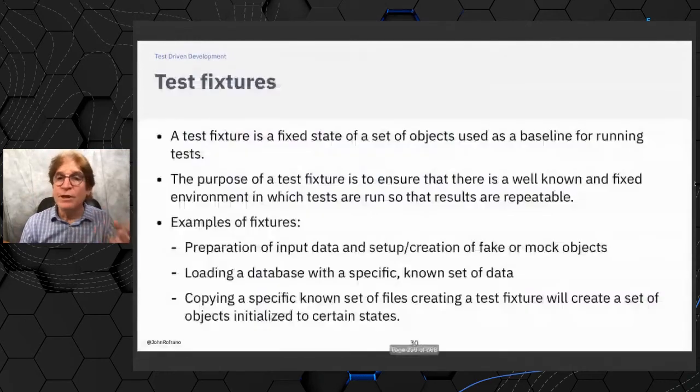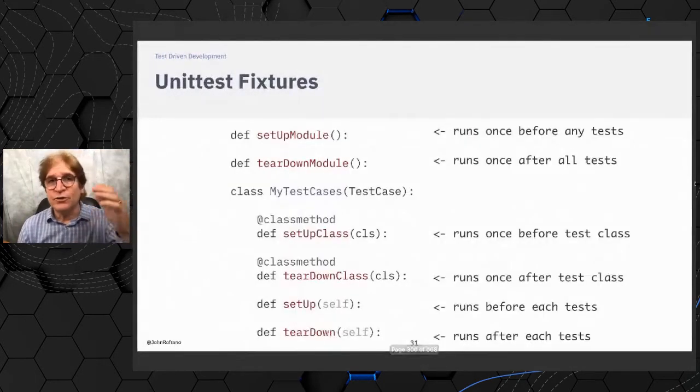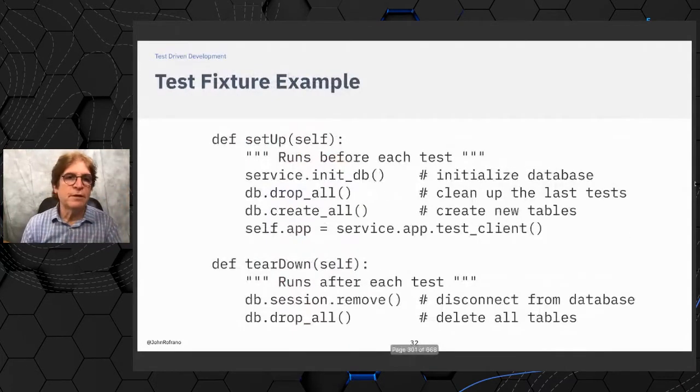So how do you know what state you're in before you run it? That's these fixtures, right? They're called fixtures. And so you could do a setup and a teardown for a module that runs before the whole module. You could do setup for a class and teardown for a class. That's good for doing connections to databases. You just connect once and then run all your tests. And then you've got setup and teardown, which run before and after each test. I wouldn't connect and tear down a database connection before and after each test unless it's some kind of database that connects very, very quickly. Redis happens to be one of those. You can connect very quickly, disconnect quickly. But if they're expensive, you put them in the class method.